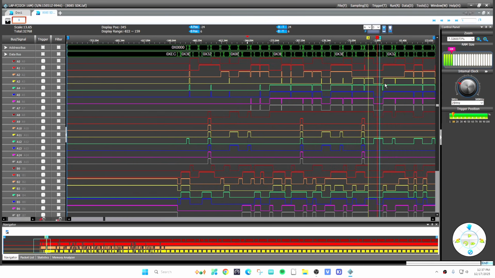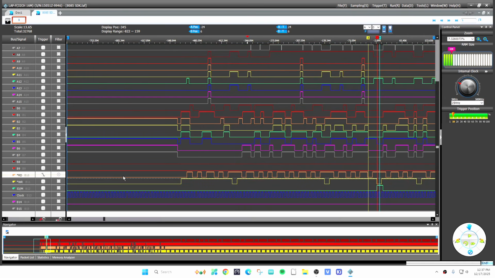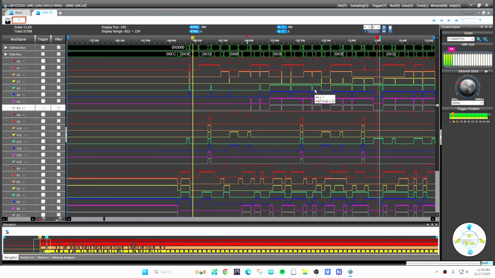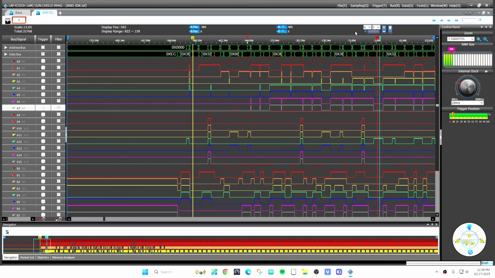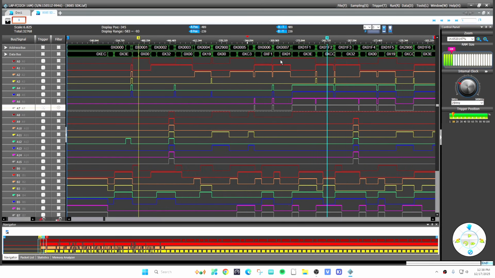All right. So the first thing it was looking for is a falling edge of a read. Okay, I'm going to take one of these cursors and I'm just going to show you that's when that happened. Okay, that happened there. Next thing that it's going to be looking for is a jump instruction, and there's one there. So let me grab another cursor here. There we go. So it happened here. C3 happened over here. Okay. So C3 would have happened here.